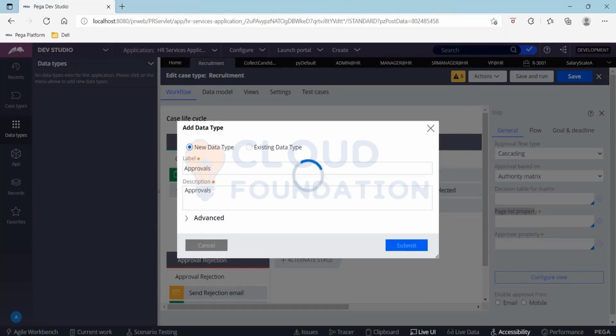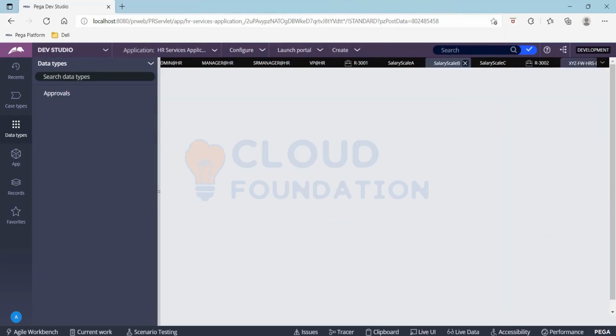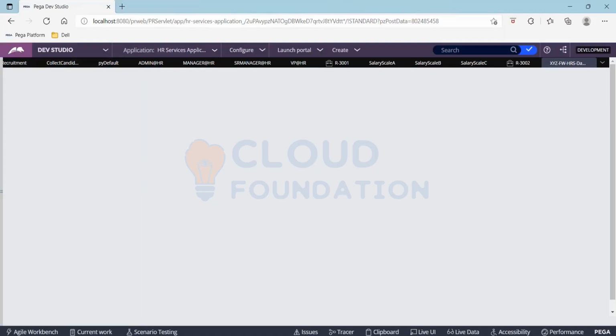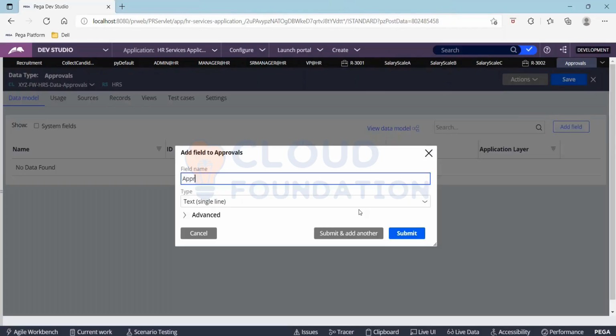And what all properties you are going to need. The one important property is definitely your operator or the approver, because that's what is being asked. The approver property from the pagelist, that is what is being asked. Definitely let us add an approver property or an approver ID. Let me just add a field. I just name it approver ID.